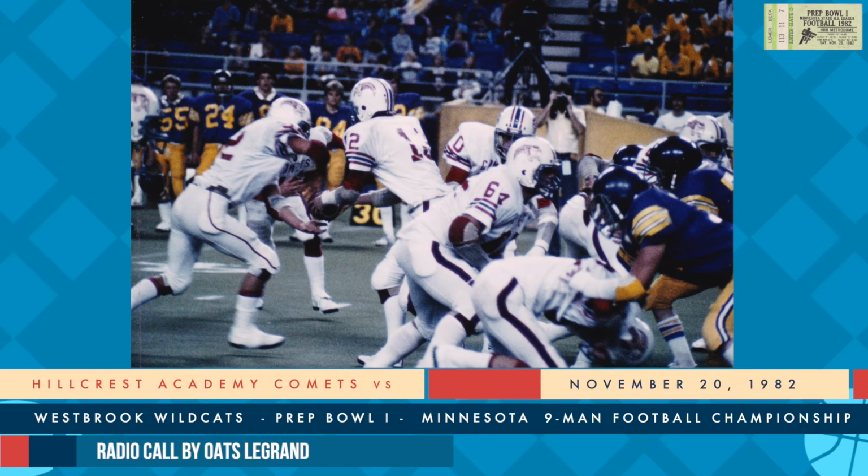All right, we're back again. Westbrook, an explosive ball club, and here's a kid who came in the ball game, Dean Anderson, not considered one of their big runners. And what's he do? He scampers down the sideline, 39 yards for a touchdown. It looked like he was going to be bumped out of bounds at the 30, but got by the tackler and went right down, tippy-toed down the line into the end zone.